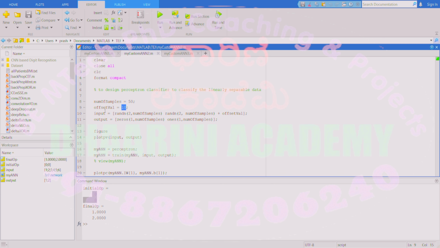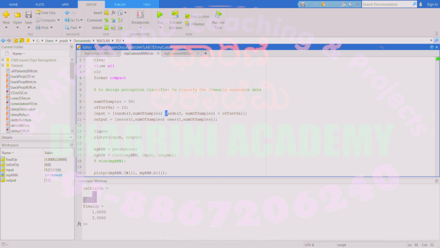Okay, now we created two variables. One is the required input and one is the output. So inputs were created in such a way that they are random numbers, right? 2 rows, 50 columns, and this is for the first class, class number 1.